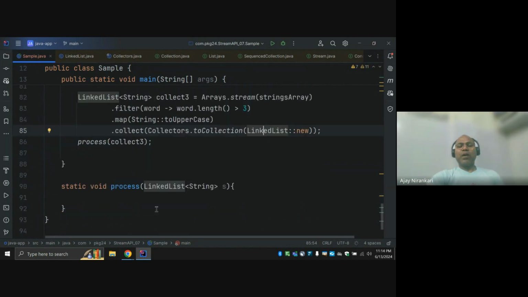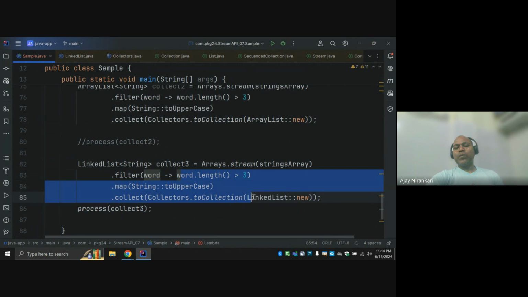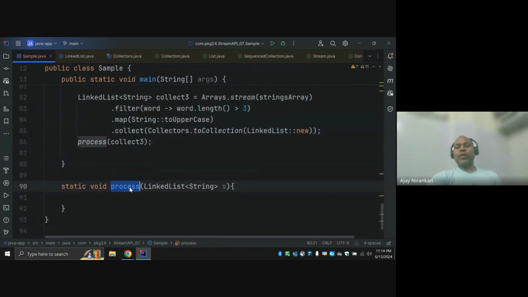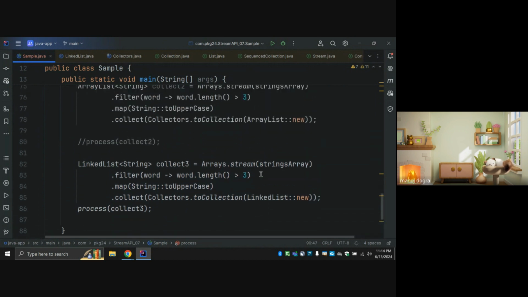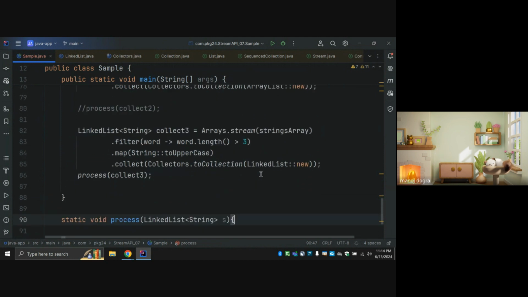I say, Lucky, whatever the outcome of this method, I want to call another third-party library. Third-party library expecting the list. Yeah, I am clear. Okay, that method is using this linked list as a known parameter. But what is the significance? Why haven't we used ArrayList again for this? What was the need of linked list? Are we having some special purpose?